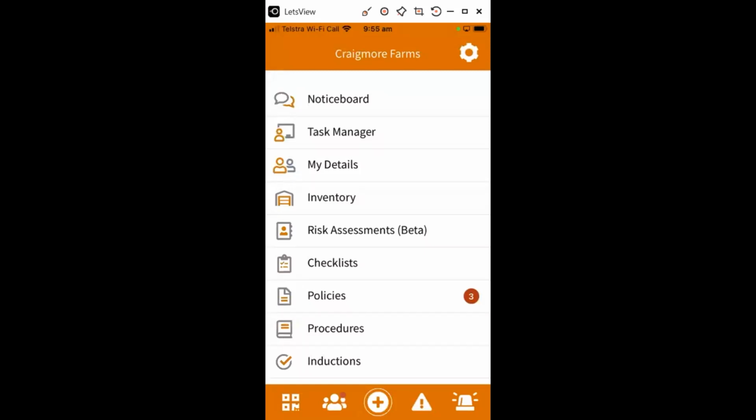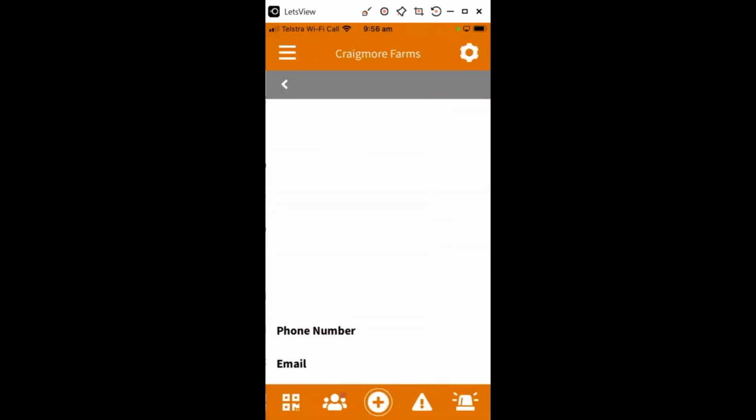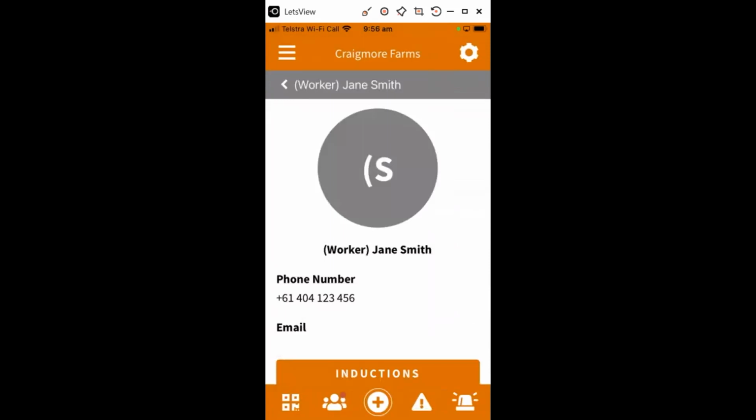Let's now have a look at the home screen of the app from the perspective of a worker. So we now have the view for the worker. As you'll see, there's not a lot of difference in the home screen other than the People tab here is replaced by My Details. Supervisors and business administrators have access to all the individuals who are users on the system, whereas worker access only allows them to view their own details.